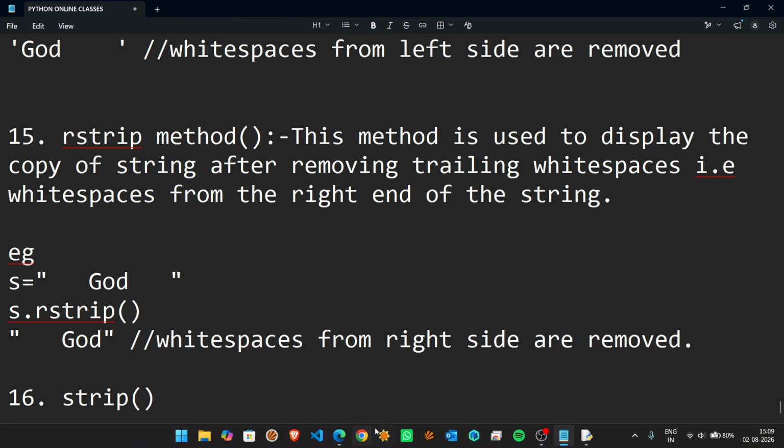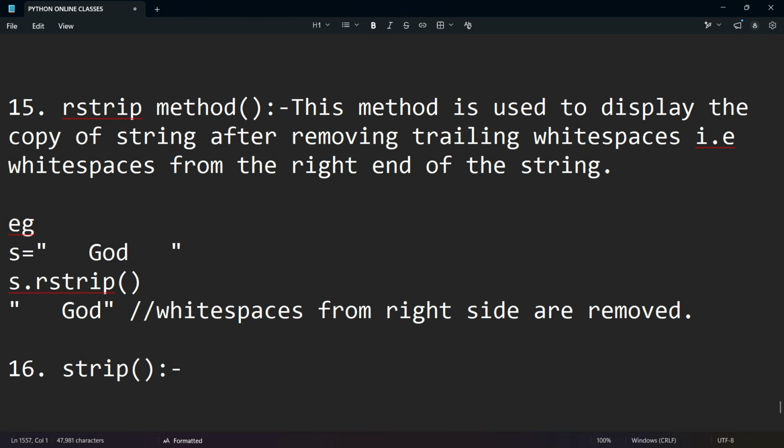Okay, now let's write this first. Now what is strip here?